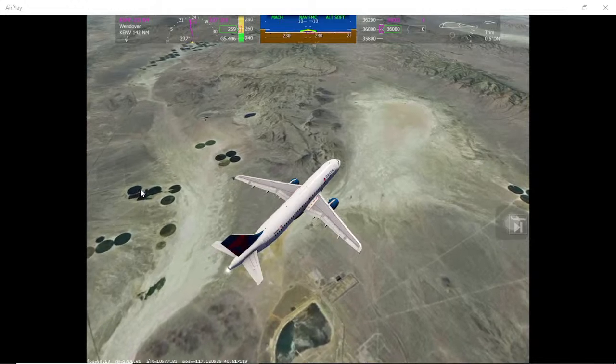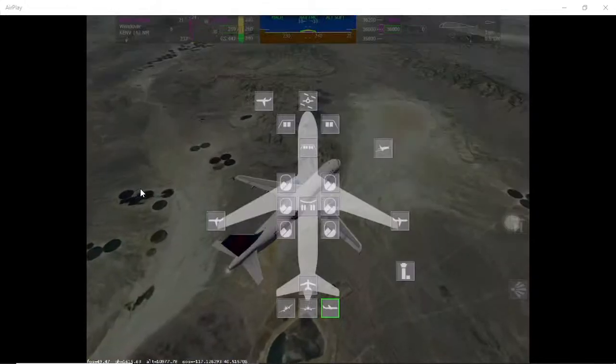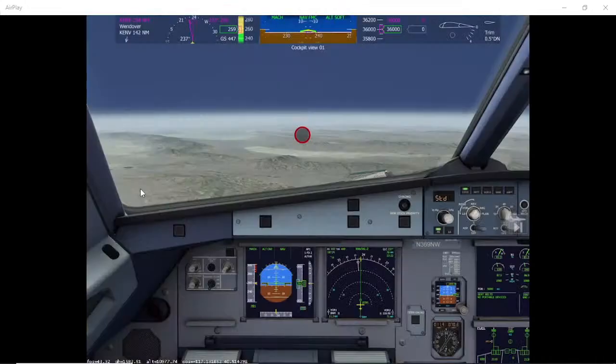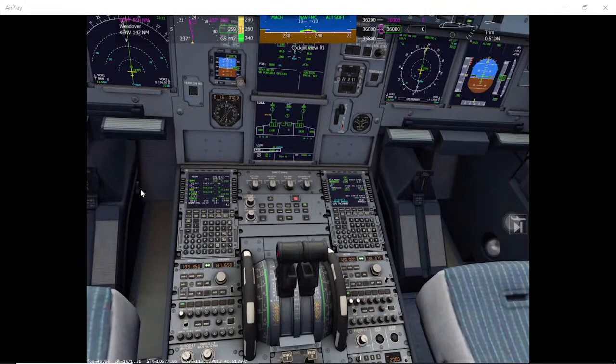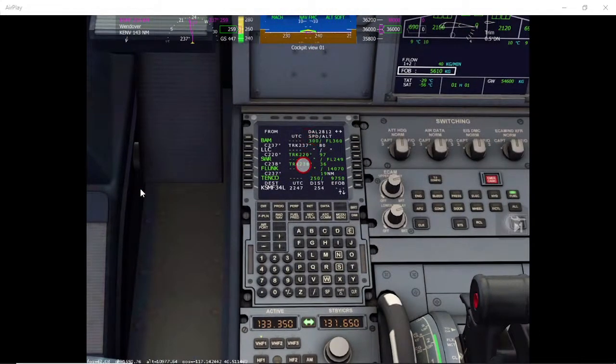I guess I can program the METAR information for the landing, actually. Let me do it while I'm thinking about it. So let's go to performance. Next phase. Okay, so the QNH there was 2986.